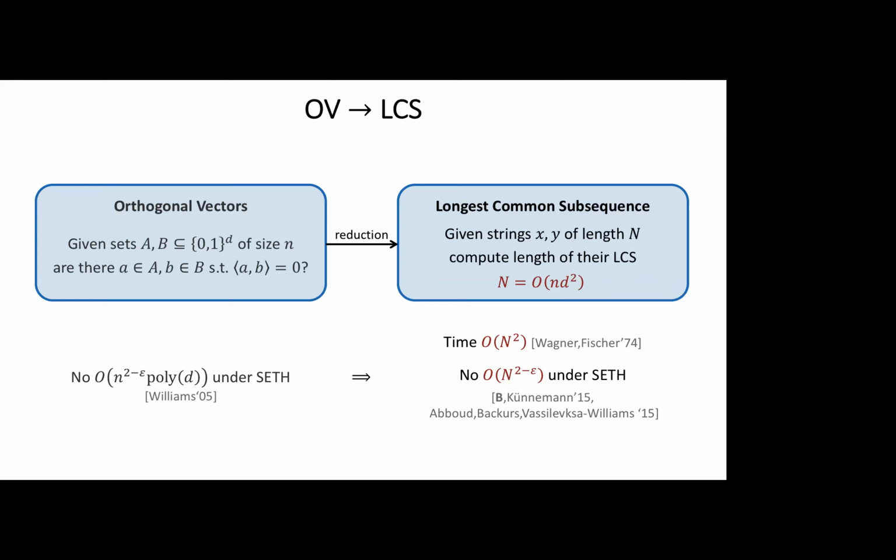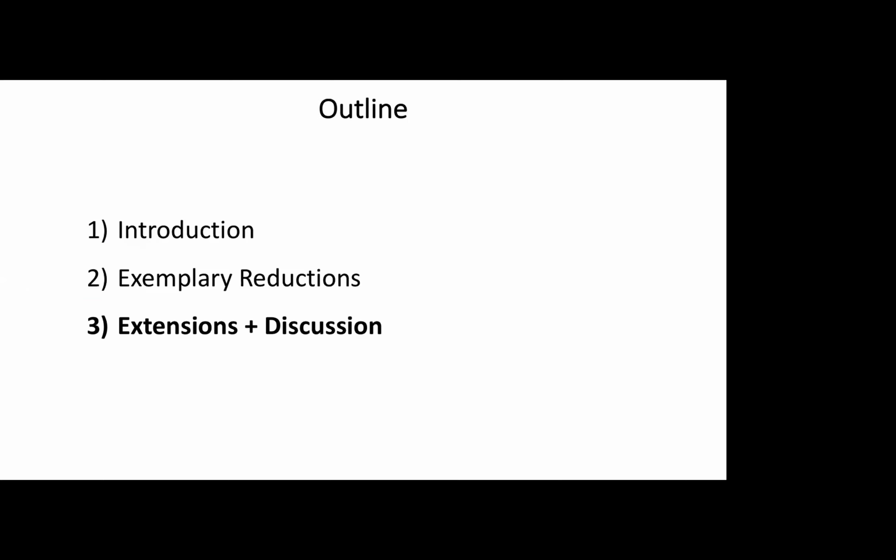And now we showed this kind of lower bound here, right? I didn't talk about the length of the strings that we construct here, but you can check that all the vector gadgets have length order d squared, and we put order n of these vector gadgets next to each other, so the length is order n d squared. So we actually construct an equivalent instance of longest common subsequence of sufficiently small length. So we get this quadratic lower bound based on the strong exponential time hypothesis. Good.